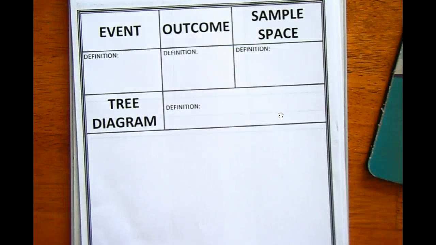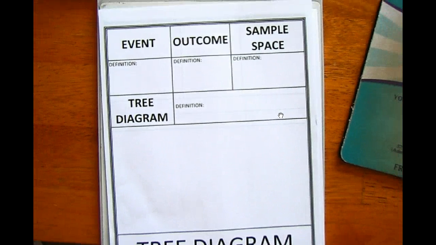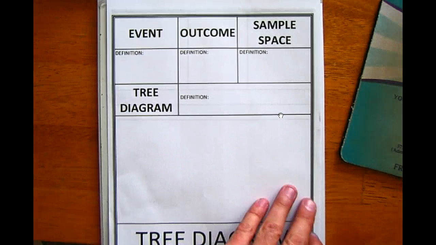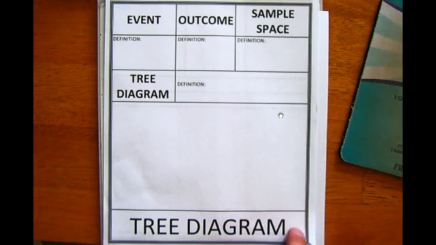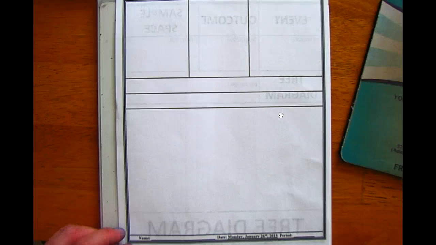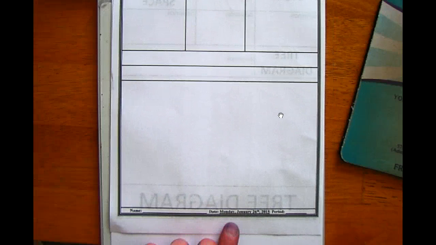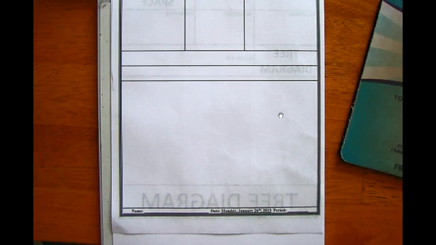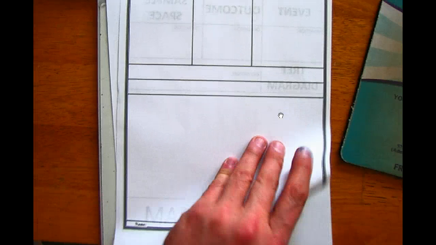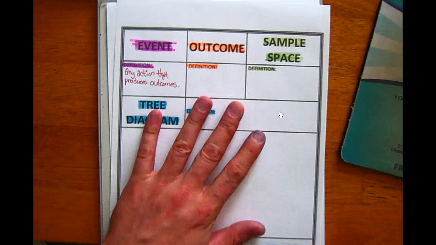This is a foldable. Let me go ahead and zoom out a little bit. You're going to get a paper that looks like this, and it's going to be double-sided. It has all these boxes. It says tree diagram on the bottom of one side, and then it has these other boxes on the other side. On the bottom, there's a place for your name, the date that this is going to be assigned, and the period for your class. Go ahead and fill that out as well. And what you're going to do first is turn it back over to the other side, and we're going to go ahead and write some data in.